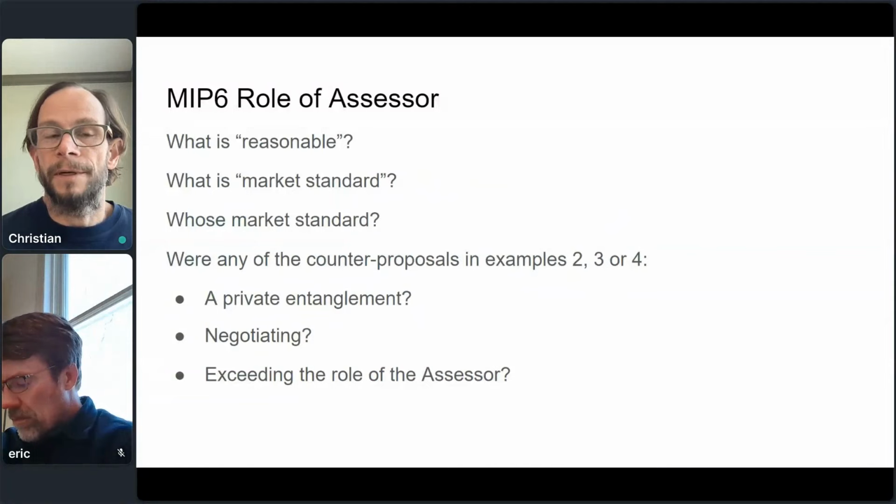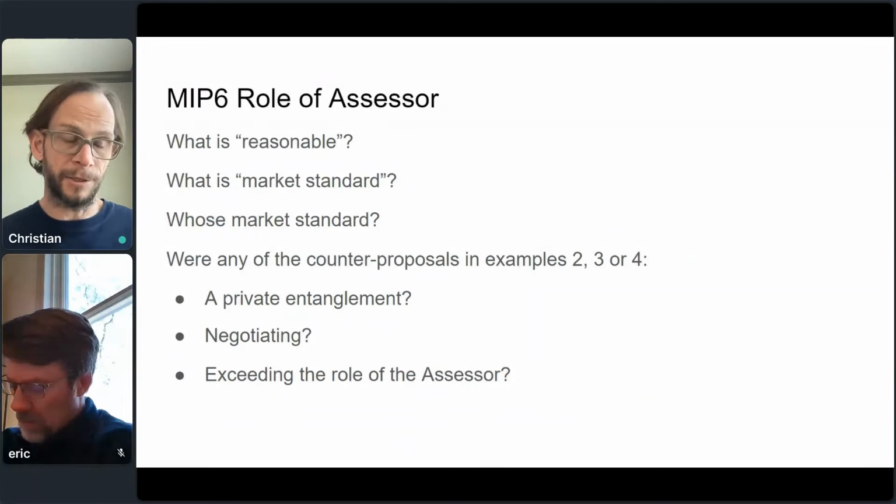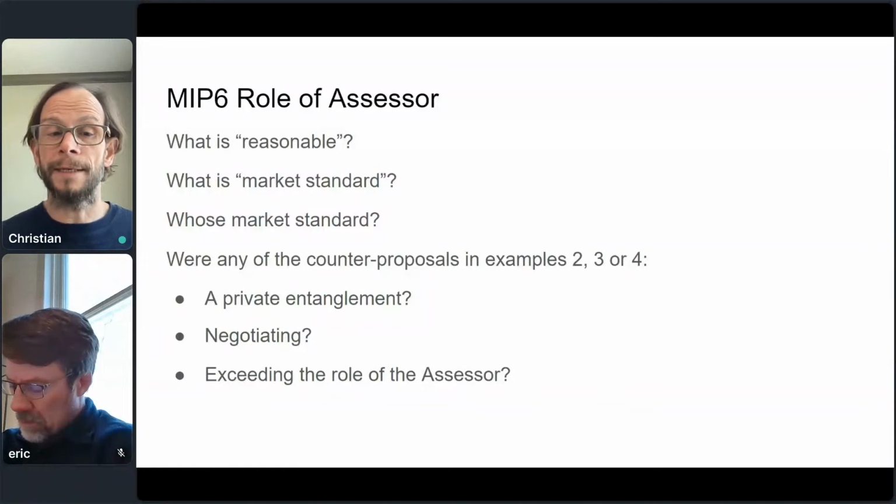Well, if an applicant proposes a term and it's not acceptable, is our role just to say, well, that's not acceptable? We'll just, that's the end of the story. We move on to the next point, and then give a response to the community on a point-by-point basis that this term is not acceptable? Or, are we at that point exceeding our role as assessor?